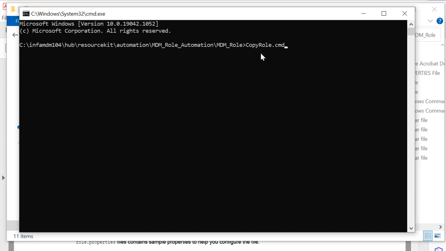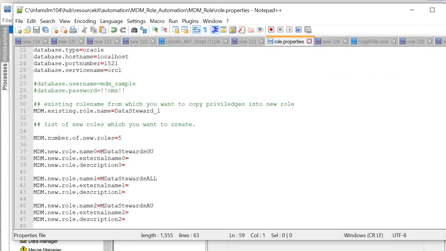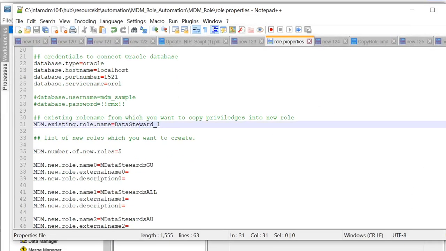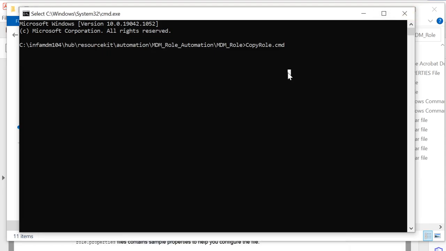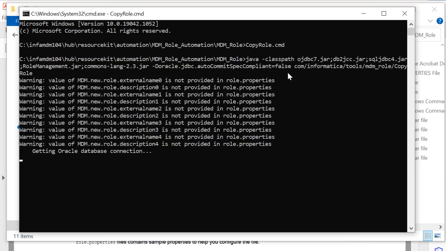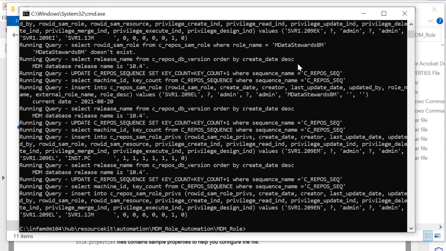But before that, let me show you the role that I've created in the Hub console. This is the role I've created, data steward _1. Now let me run the copy role CMD command. It looks like it has completed running.